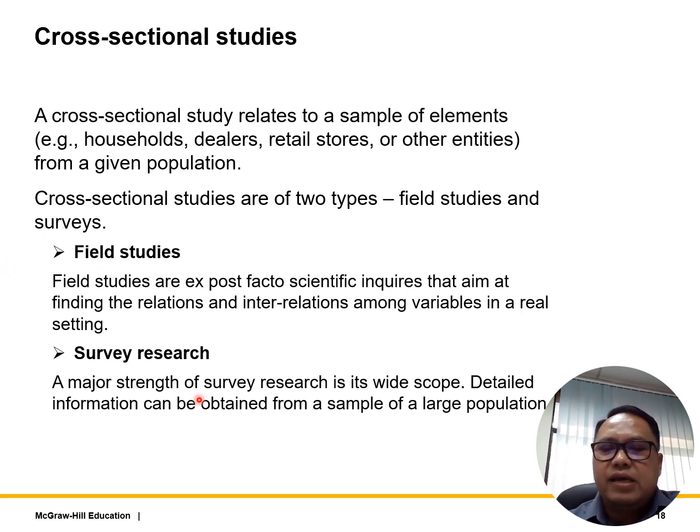So what are the field studies and survey here? The field studies are ex post facto scientific inquiries that aim at finding the relations and interrelations among variables in a real setting. So for this field study, you go to the site in order to see what the real setting is. You go exactly to that field. For example, if you want to use observation or whatever, you go and check what's happening in the real environment where that situation is happening.